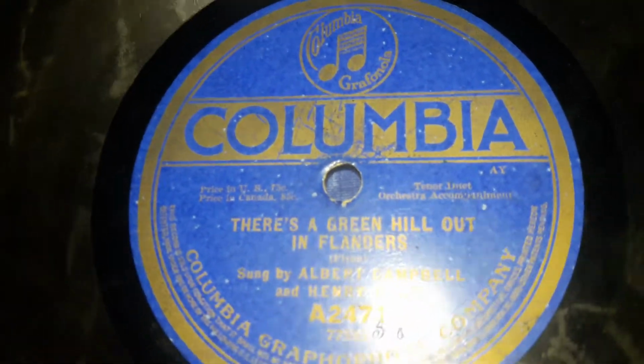is a green hill out in Flanders by Campbell and Burr on a Columbia 78 from 1917.